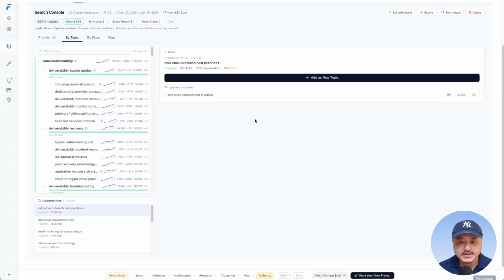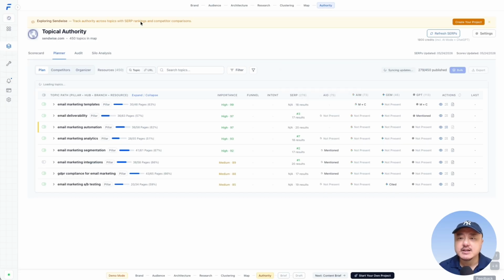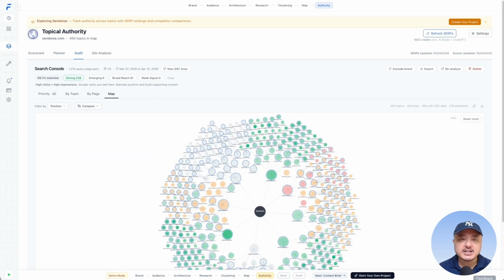So that is the whole audit. The 3 layers: your topical map gives you the strategy. The planner gives you the Google rankings and AI search side by side. And then the organic audit overlays real Google search data on top of both. Improve your content by using the Google Search Console queries and data, and use the AI search responses to those queries. And that's all going to help you get ranking in Google search and get cited and mentioned in AI search.